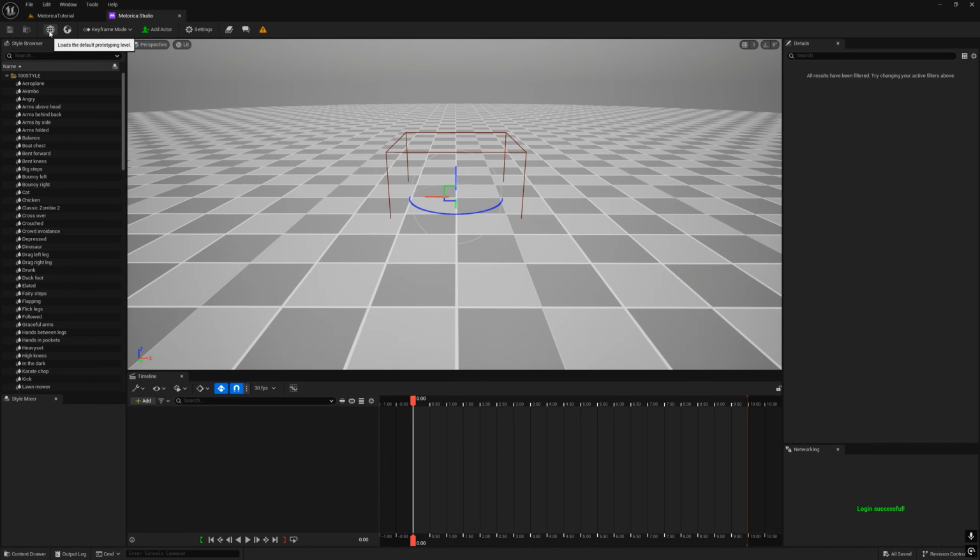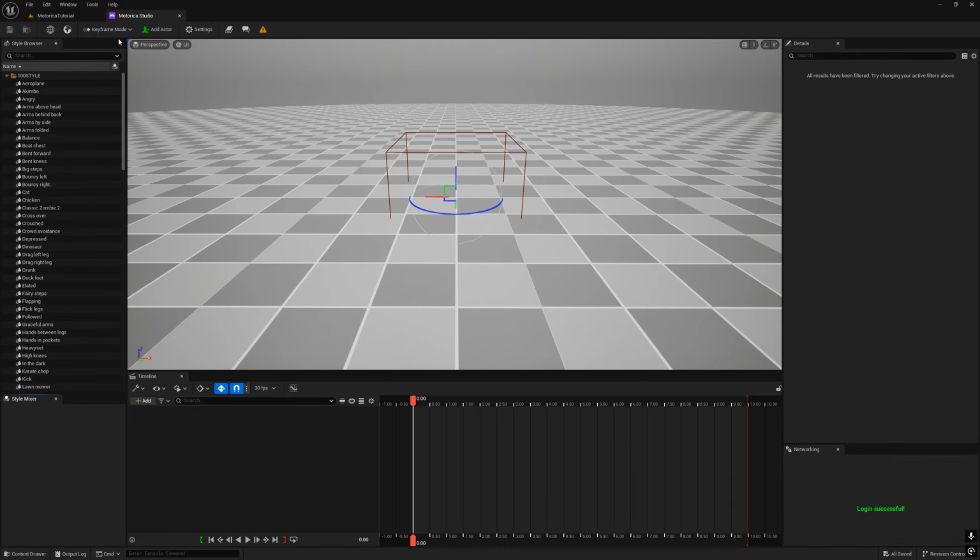Up here we can choose between the base Motorica Studio level or the game world level. The latter will be the focus of the next episode. Then you can choose to work in keyframe mode or in preset mode to get animation quickly. You can use the preset type, the speed and the target speed. But the best way to make animations is the keyframe mode.